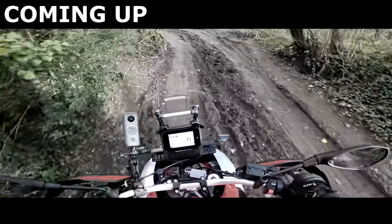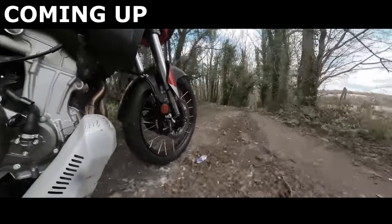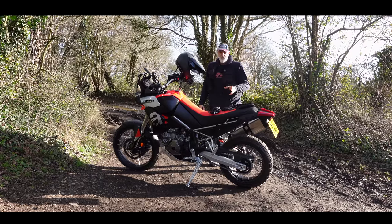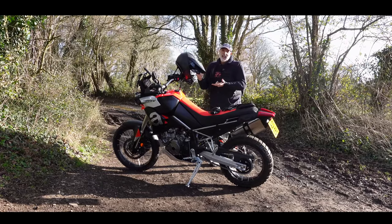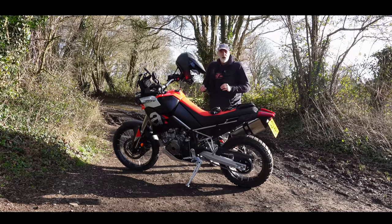It's a big adventure bike so you've got to treat it with a bit of respect when it comes to going off-road. Sorry Wales, I didn't mean to break your motorcycle. This ladies and gentlemen is the Aprilia Touregg — Touregg, Tourengo, Tourego, Touregg. It's the Aprilia answer to the Tenere 700, the KTM 890 Adventure. This is Aprilia's new shot at that middleweight adventure market.